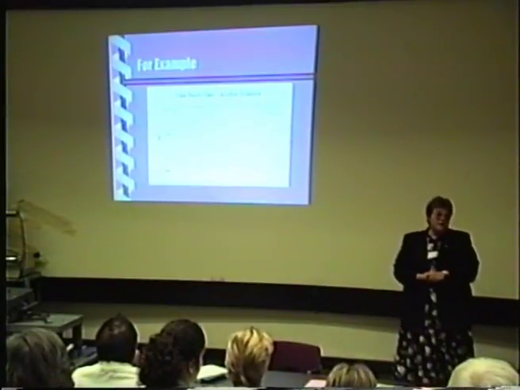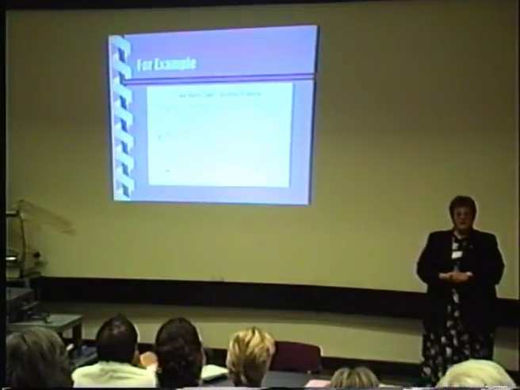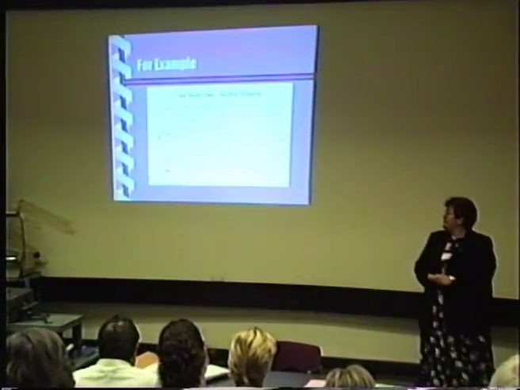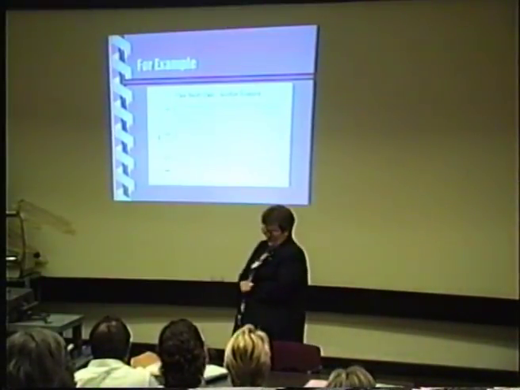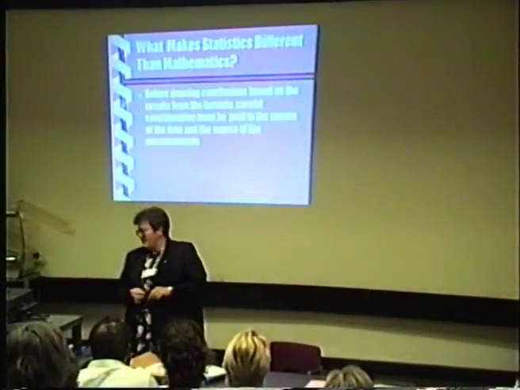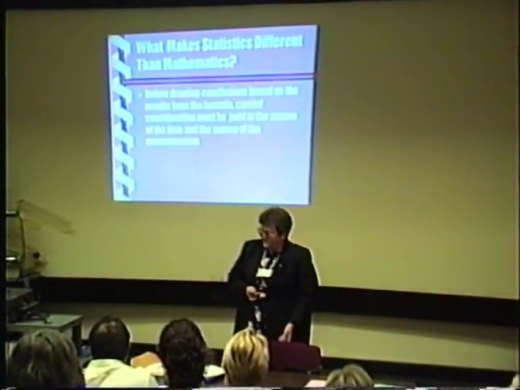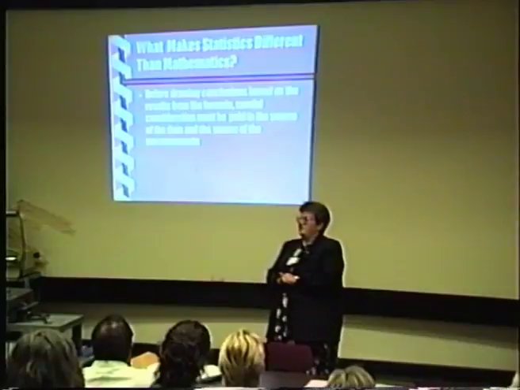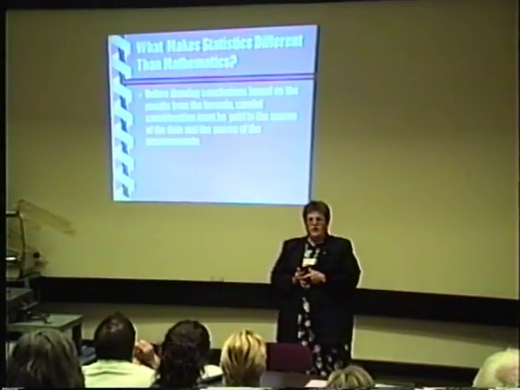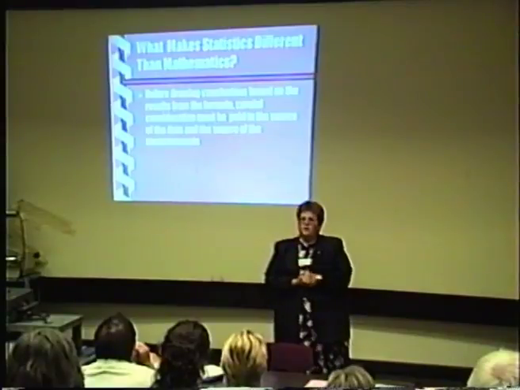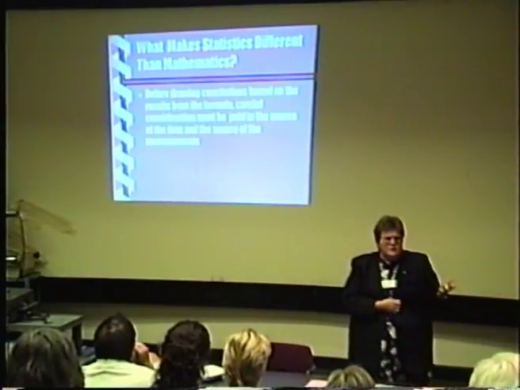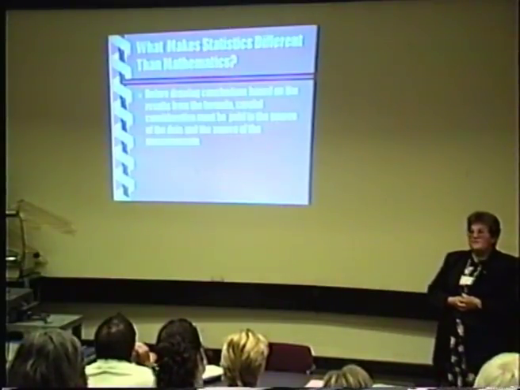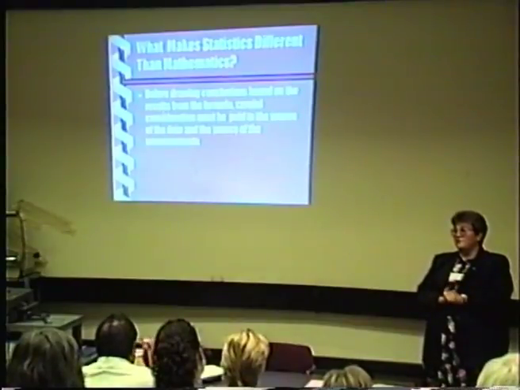So what makes statistics different is that you need to think about how your data was collected. What really is in that data? What information is really there? Before you can draw any conclusions based on statistical significance, you've got to ask questions like who, what, where, when, why, how. Not only how the data was gathered and why these samples were used, but you also have to ask about the measurements.